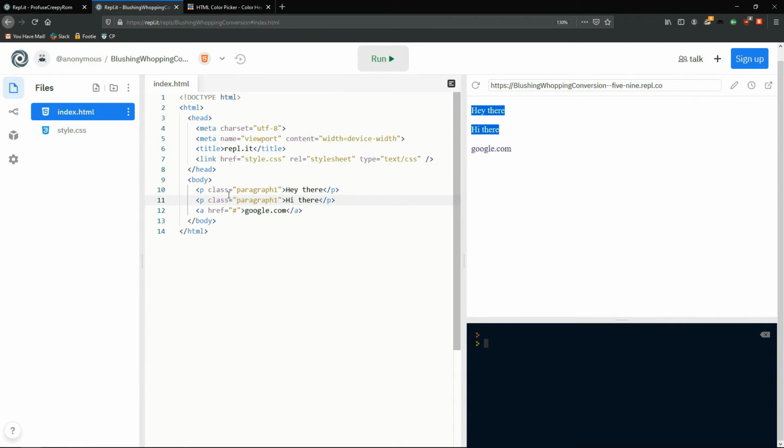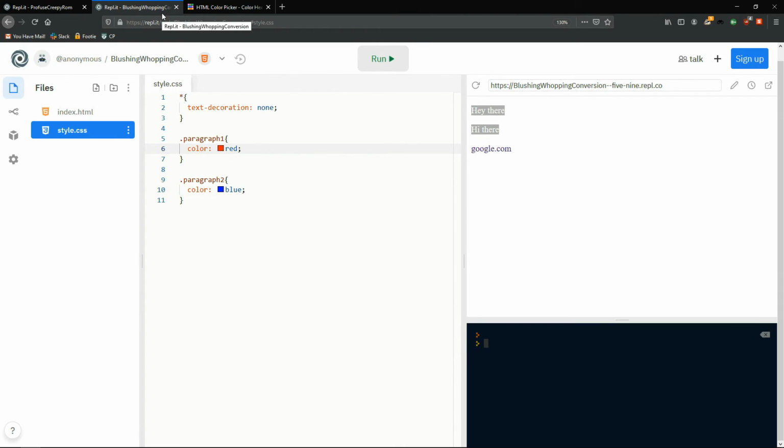However, if this was instead an ID, only paragraph 1 could have that ID. So IDs only apply to one element within a file. Generally it's safer to use classes, and we're going to be sticking to classes this week.